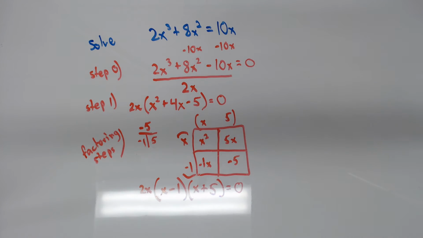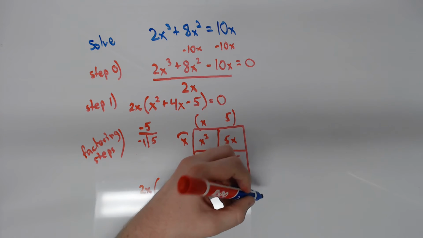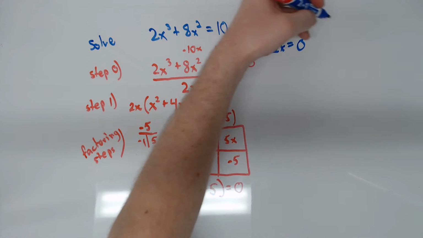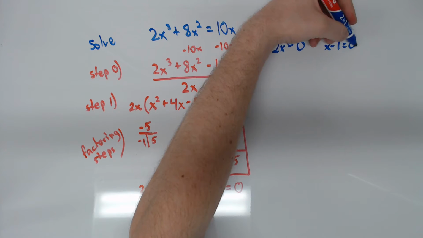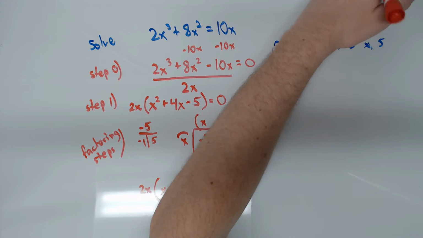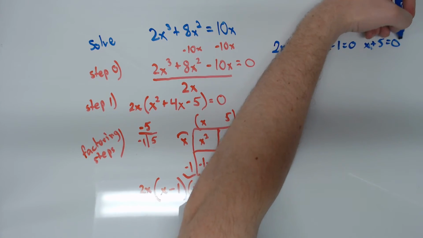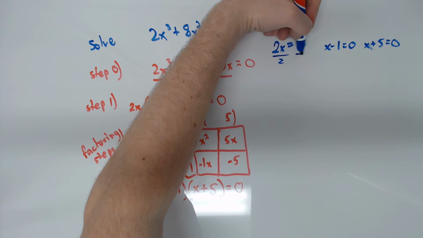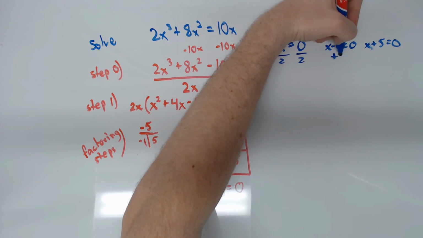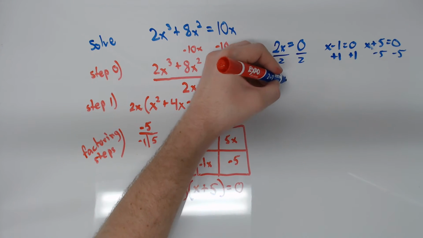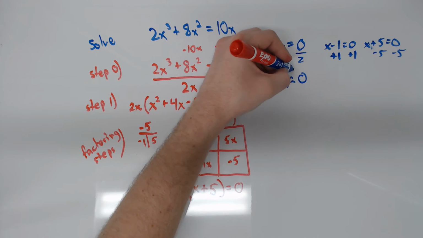So now my solutions come from the zero product property. So let me do that over here so I'm not in the glary spot on my whiteboard. I have 2x equals 0, x minus 1 equals 0, and x plus 5 equals 0. I think we can mostly mental math this, but I'm just writing it out so you know that this is really what the zero product property looks like. Divide by 2 on both sides, add 1 on both sides, subtract 5 on both sides. These are each just one step at this point.